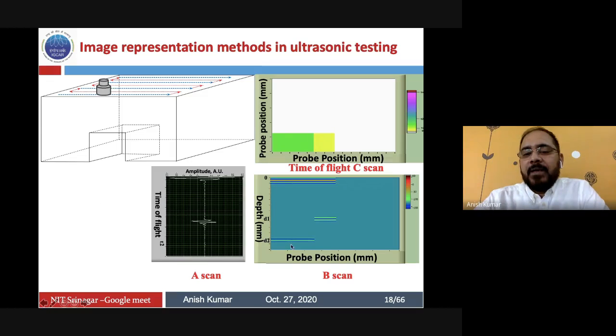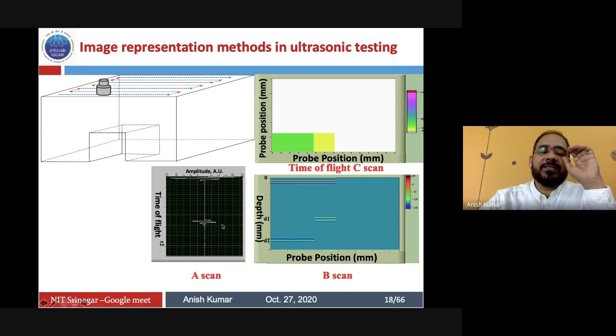Now so far, whatever information you have got here is about one line that we are scanning. For the same line, for every point of the probe, in this image 1 pixel corresponds to 1 point here. Then we can show the maximum amplitude that we get within this A scan, or where we get the maximum amplitude.